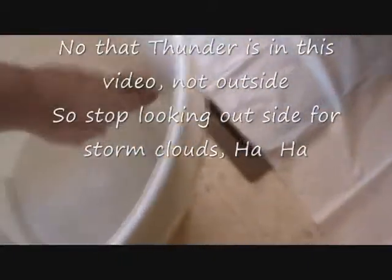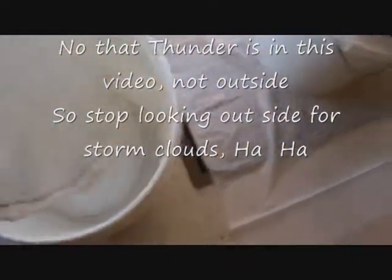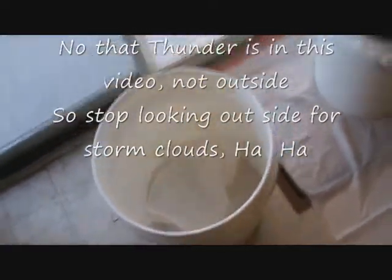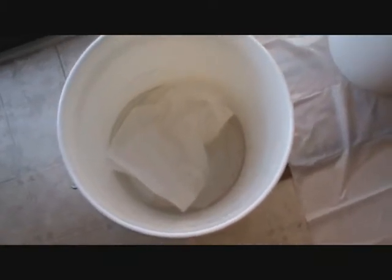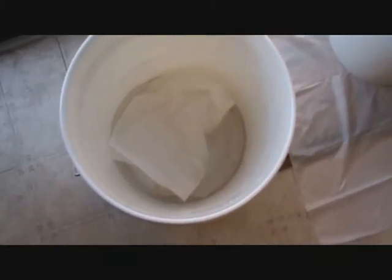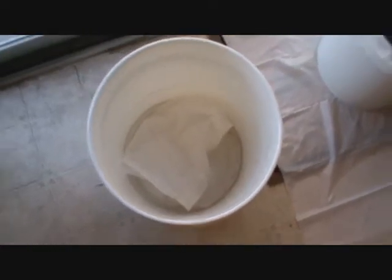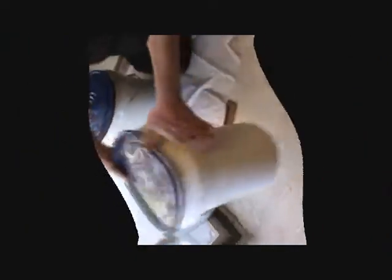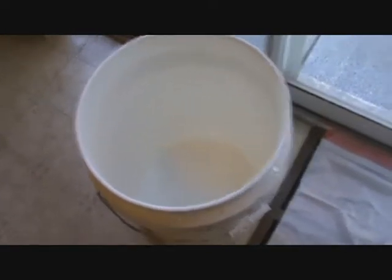I want to put in my siphon hose in here, and I want to put the cheesecloth in here, and then I'm going to cover it with a lid, and I'm going to shake it up real good to get the cheesecloth, the siphon hose, and the bucket itself, the container, totally sterilized. Now this bucket has been sterilized.